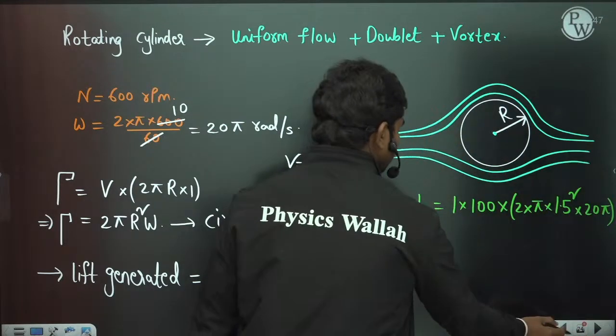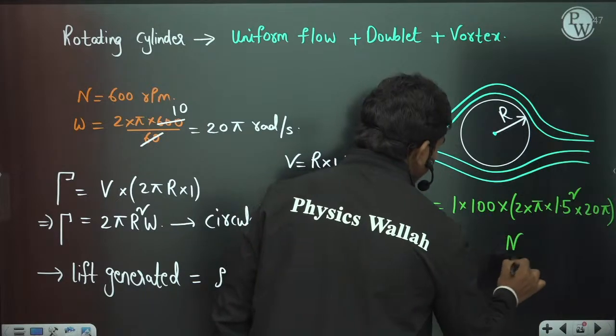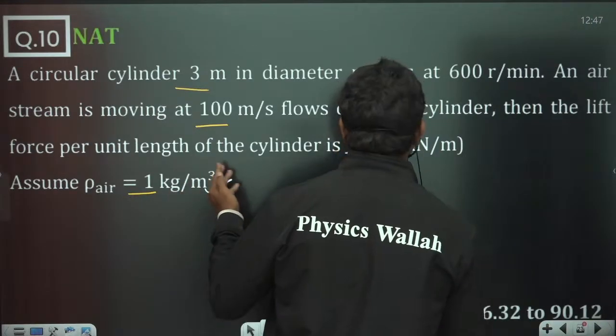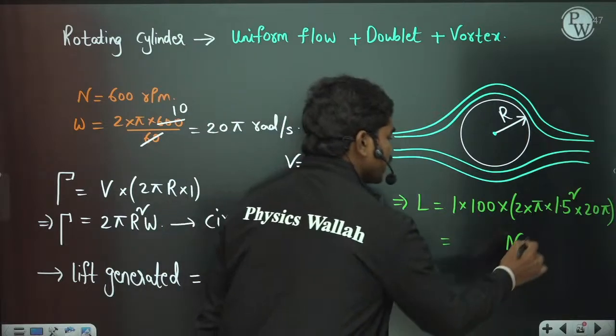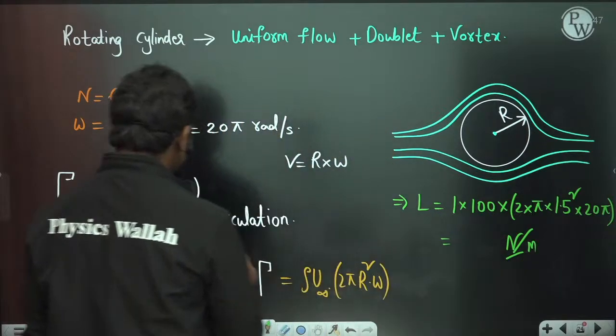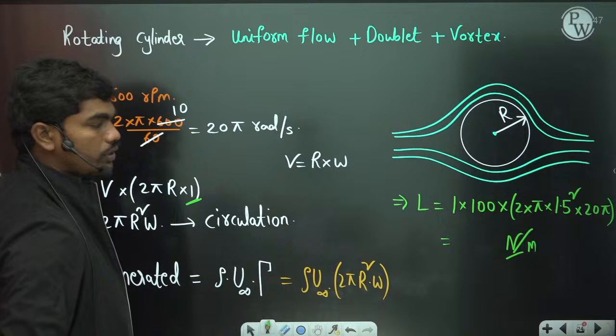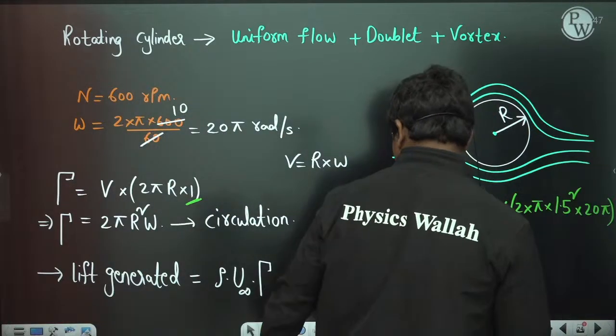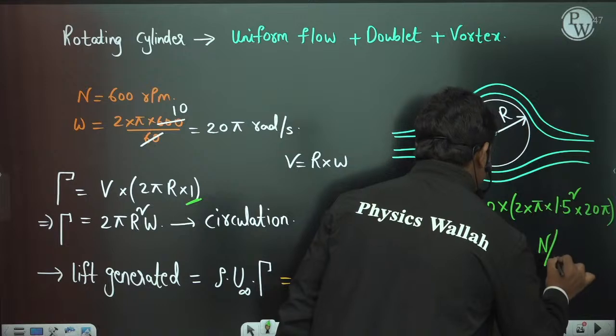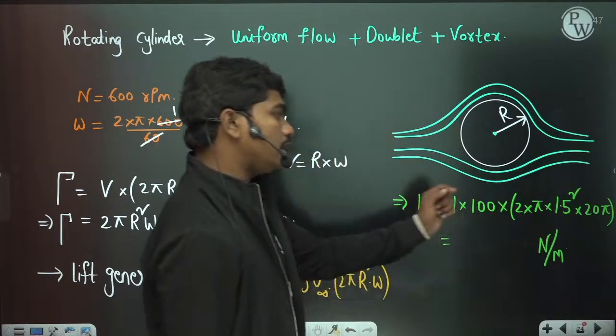So let us see what is the answer. This answer will be in newtons actually. What are the units they are asking you in? They are asking you in kilonewtons. Okay, so let us see. Of course per meter, because we have taken the length of the cylinder to be 1 unit. So we can write force per meter, Newton per meter length. Okay, so let us calculate this value.